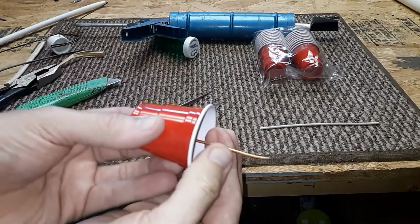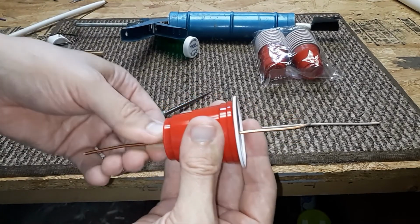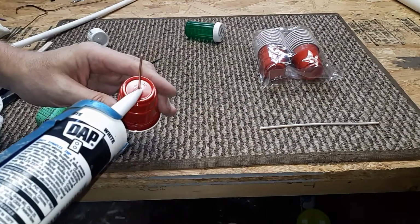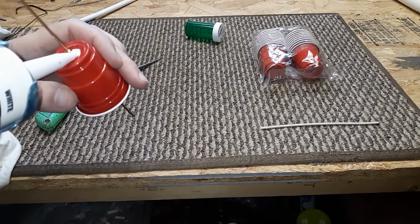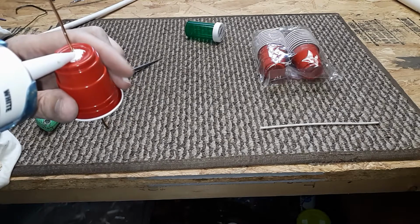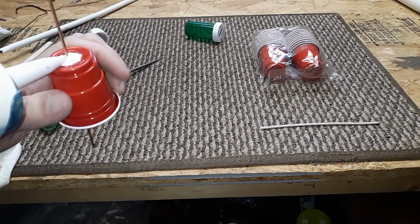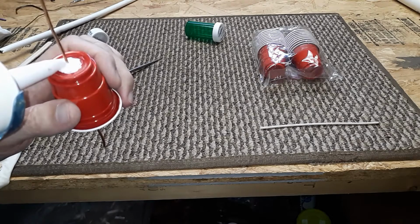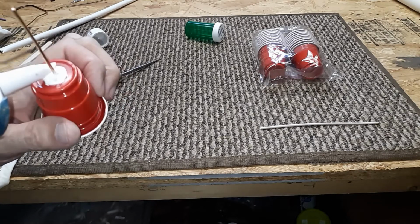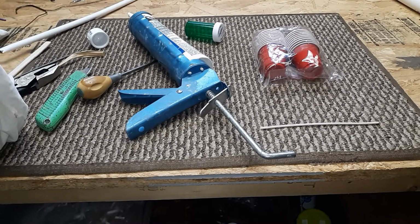And you just want to even your wire up before you silicone it in there. Maybe put a marker mark on there, so you know how far it's going to go down. Alright, so I'm just going to put a little bead of silicone around there. And you just want to seal up around that wire in the bottom of the cup there, or whatever container you're using. Take a little rag or something if it got a little messy and just touch it up a bit. You could use clear silicone or white silicone. Any kind of silicone you have will work for this.